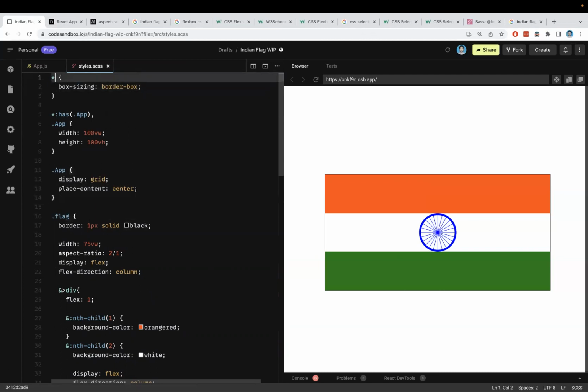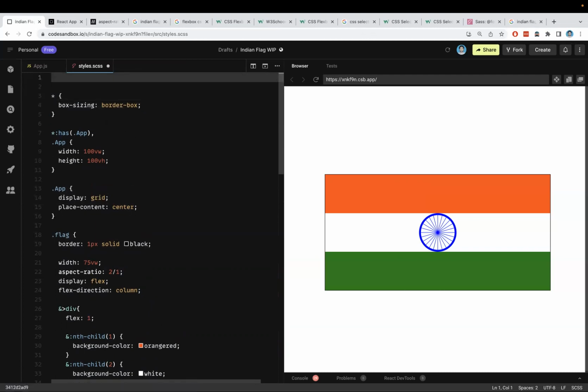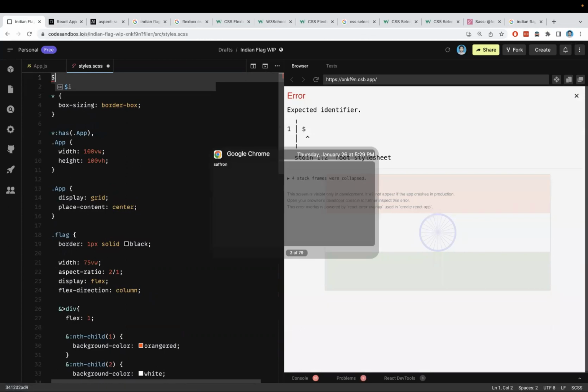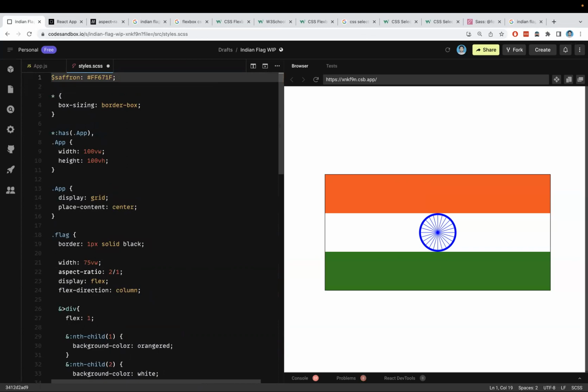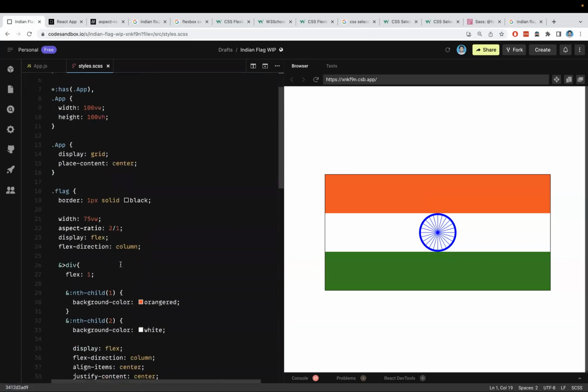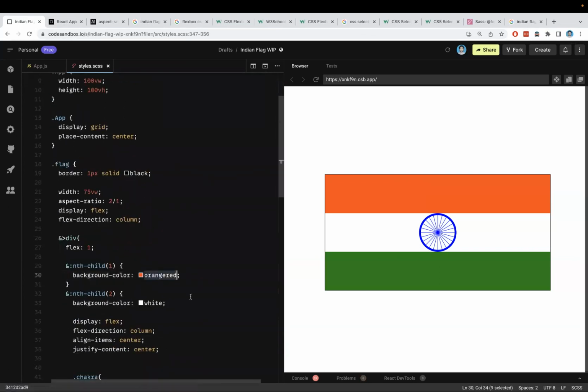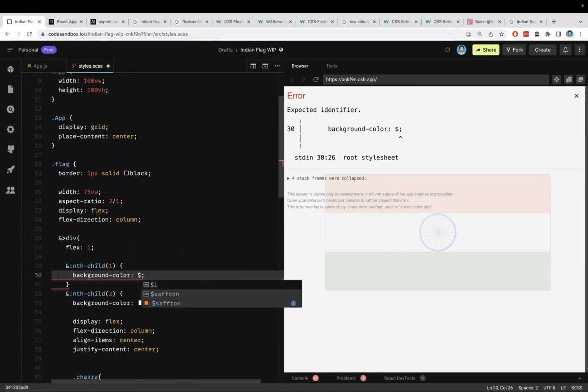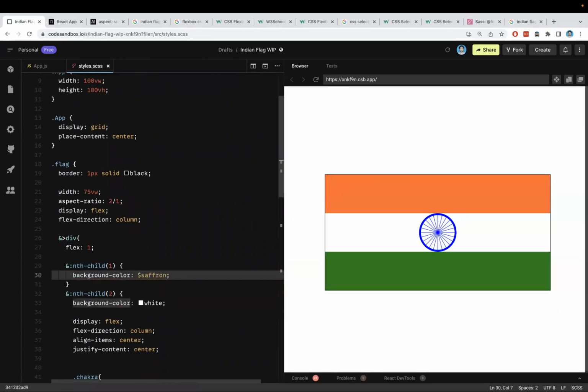So I'll put it at the top. Dollar saffron is this, and here I'll use dollar saffron. Is it working? I think so. Yeah, it's working, definitely. Awesome.